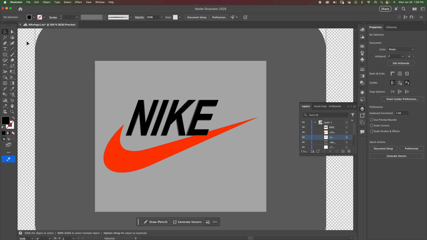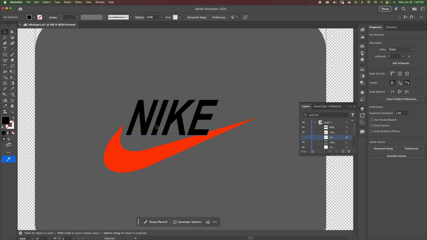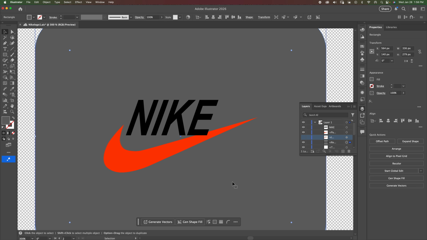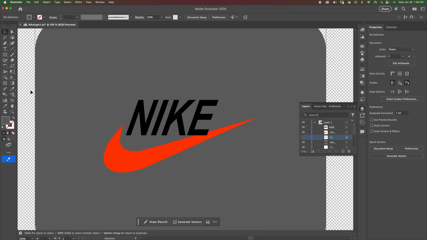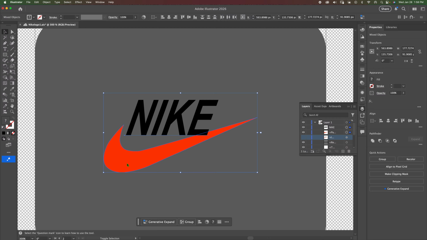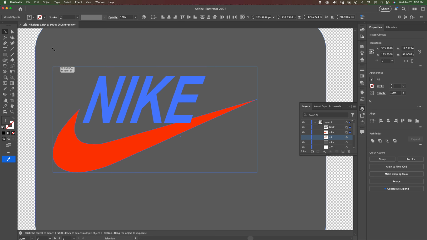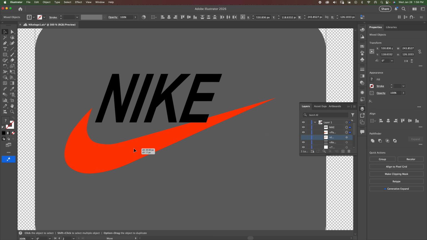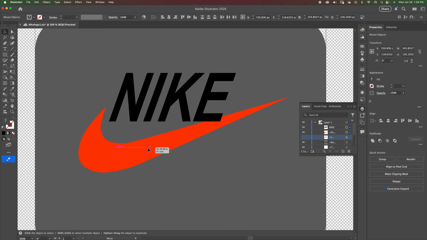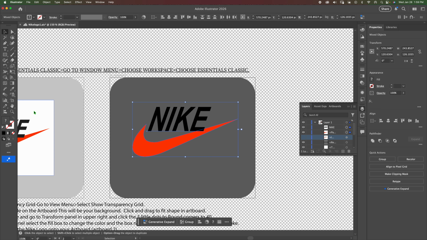Okay, and then now take off your background, the eyeball, and there you have your logo. I mean, it's not perfect, but for doing it fast, it's pretty good. You want to resize this, select it, hold down Shift, so you could resize it, and then move it into the middle. Just use Command minus to resize it.